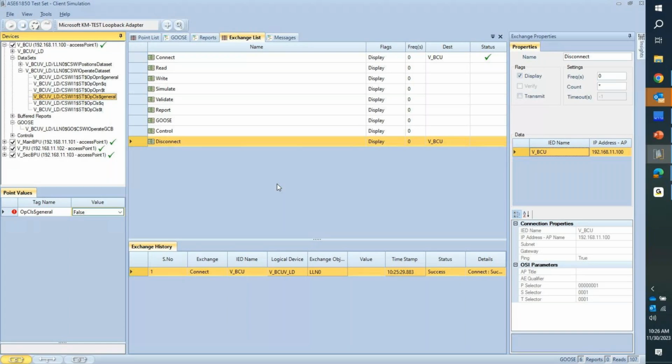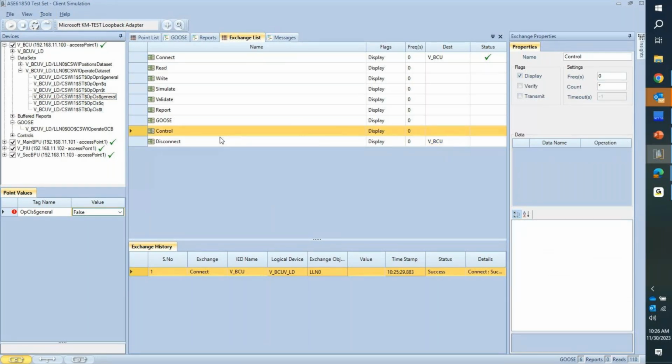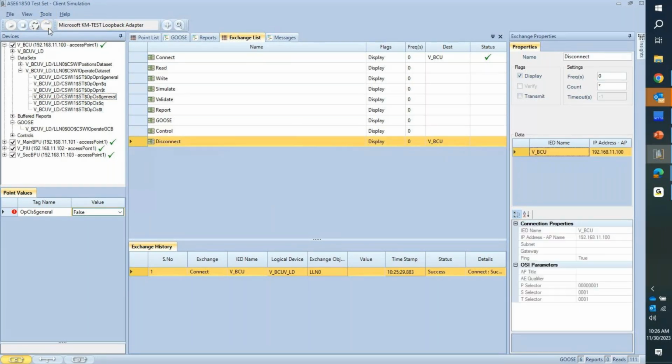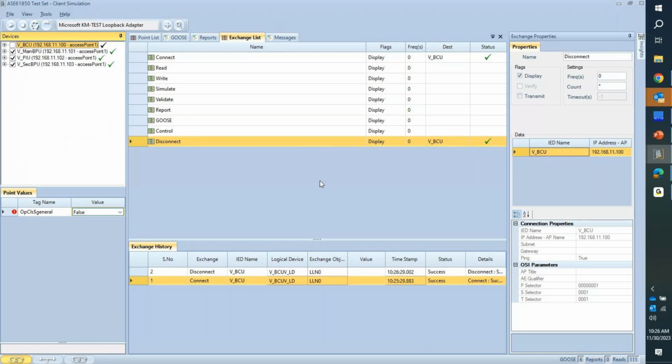I forgot to do that for the second sequence. So here for the disconnect, I didn't have a target. Now I could send a disconnect. And if I disconnect, you'll see it's deselected the box on the left-hand side. So that's a simple connect, disconnect operation using exchange, connect exchange and disconnect exchange.